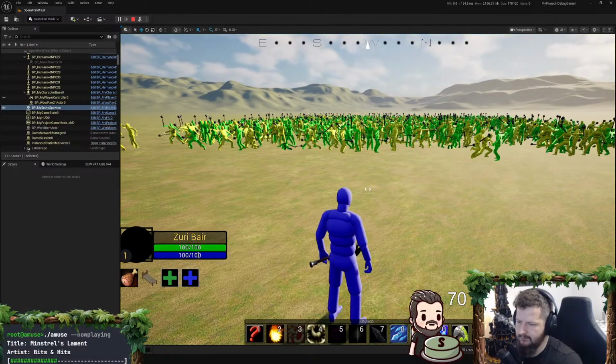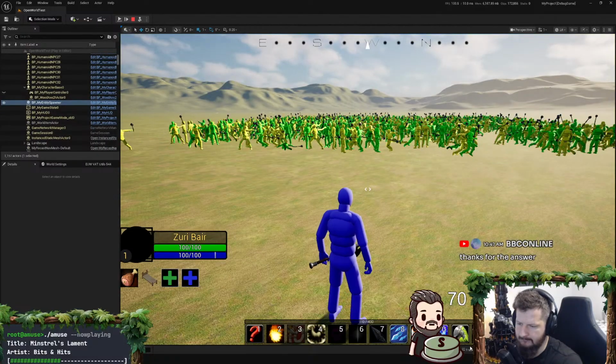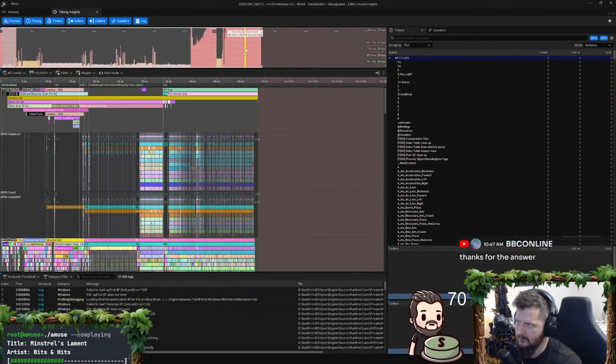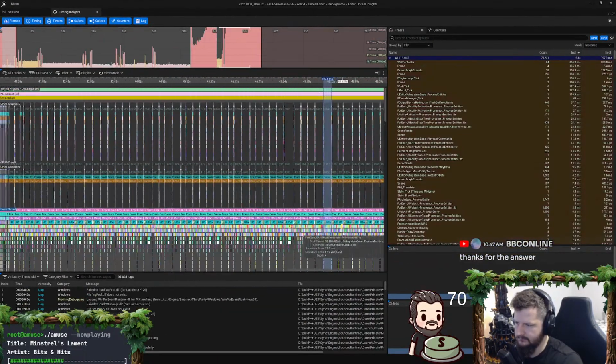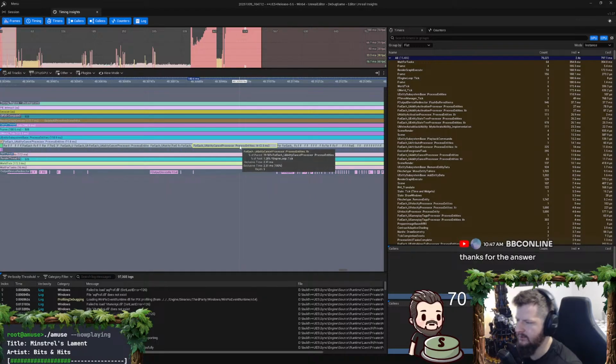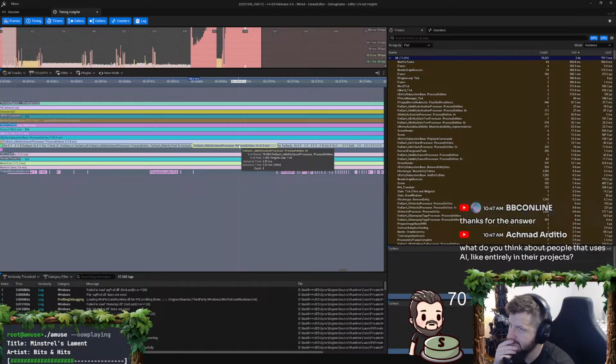So yeah, I just want a few frames to test here. Okay, what do we got? Does this show up how I want it to? Bro, why is this single entity 2 milliseconds?